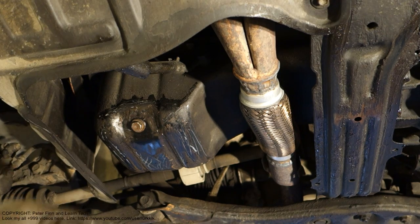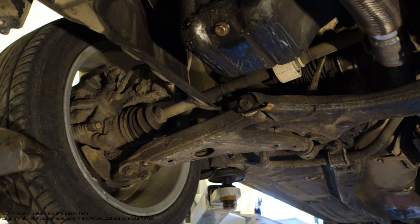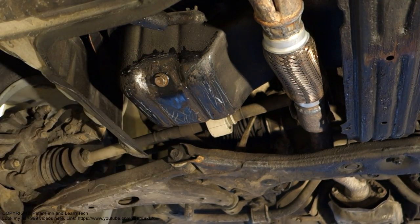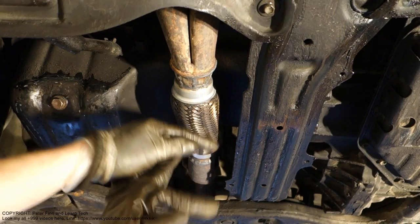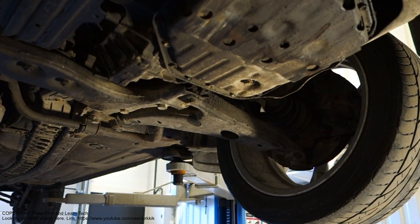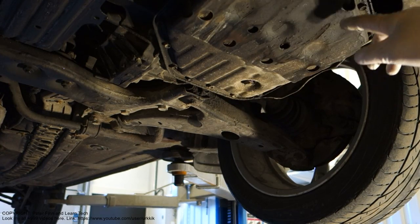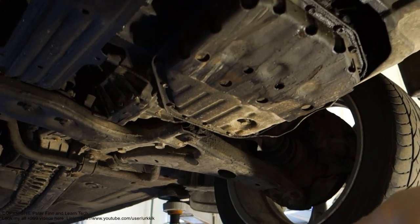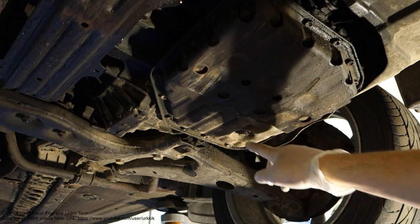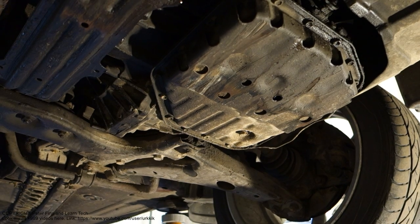When we are looking for this oil drain bolt, it's good to start by checking that this is the right side. In here we have the oil drain bolt, this is the engine oil. Then when we look here, there is the exhaust pipe. When we look at that area, we can see this left wheel. And that area is the automatic transmission oil area. Just in here, that bolt is the oil drain bolt. Let's look at that closer next.